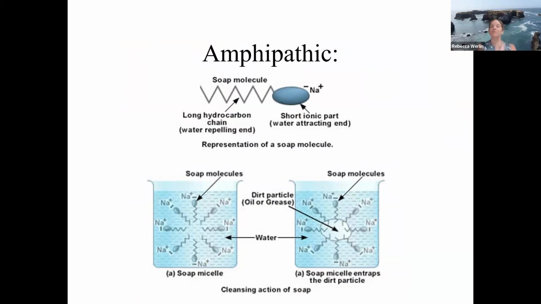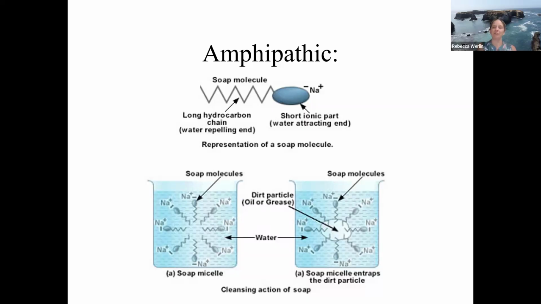One molecule that is both charged and uncharged. One molecule that is both polar and nonpolar. One molecule that is hydrophilic and uncharged. One molecule that is water-loving and nonpolar. Okay, so it's really important to keep those definitions straight.